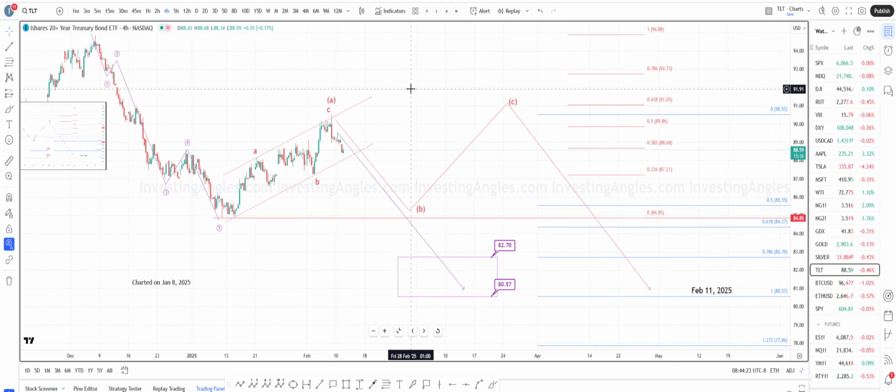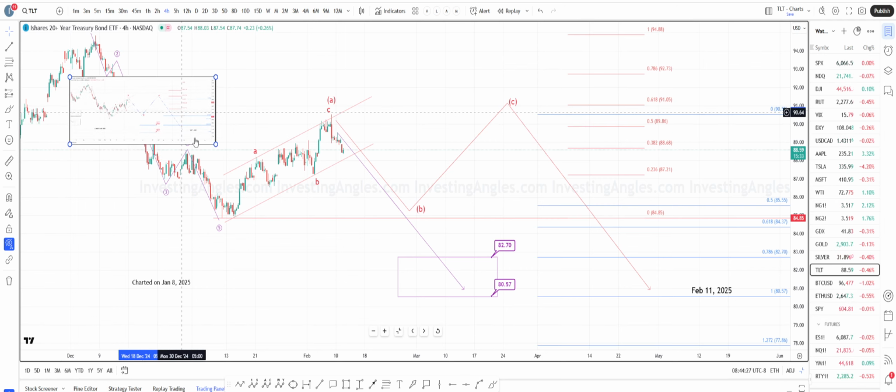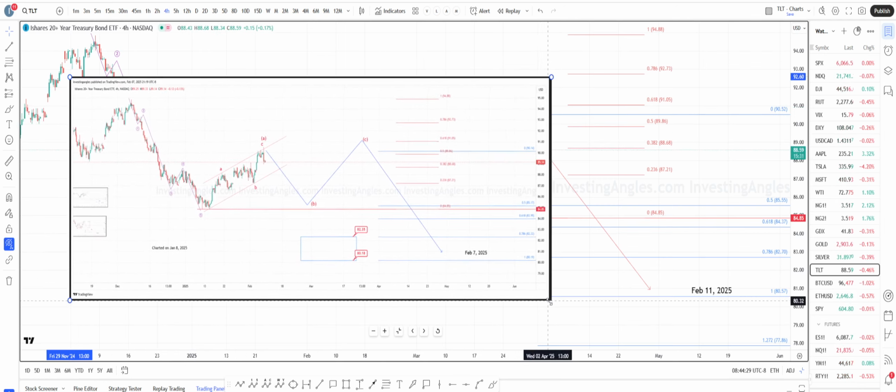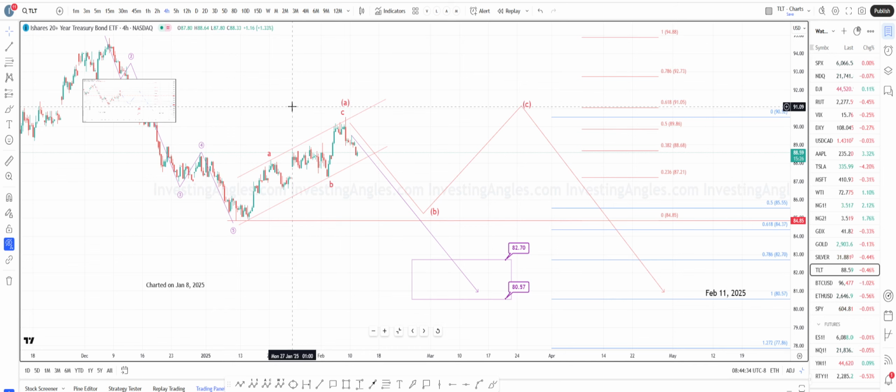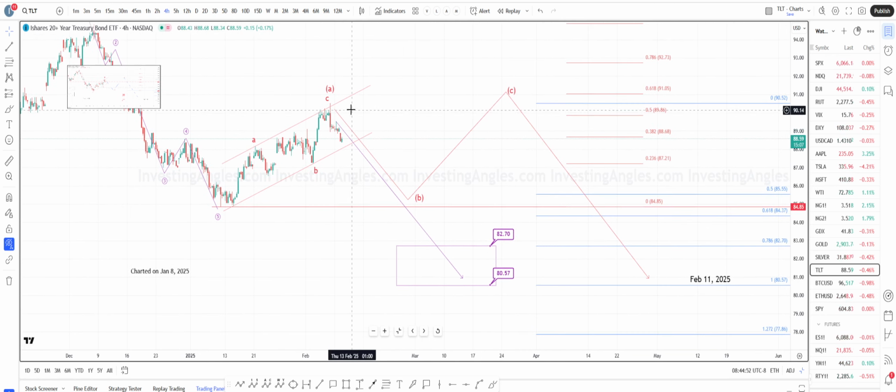This is the TLT chart that we shared a couple of days ago. It was the original one, but we had it slightly different a couple of days before. Now what we are seeing is that TLT is potentially moving towards the lower boundary of this potential flag, and if it breaks through, well, the path down towards 82.80 will be open. However, we are still thinking about a potential bigger ABC correction here.